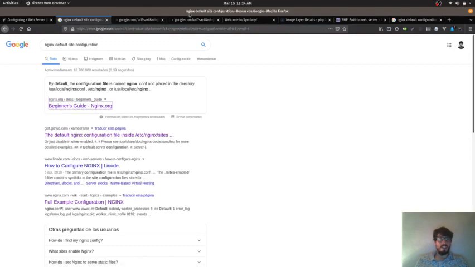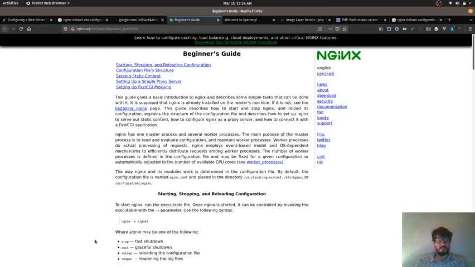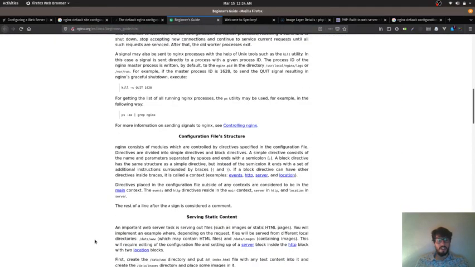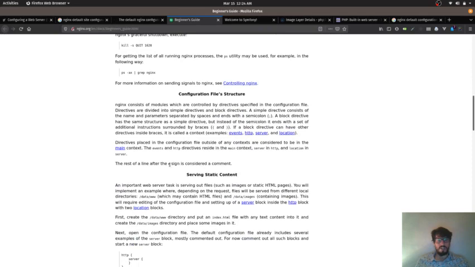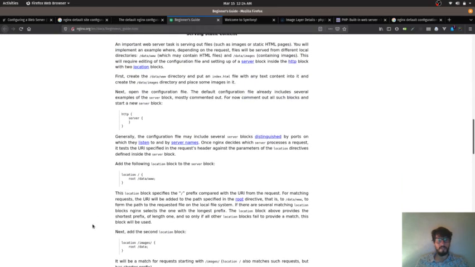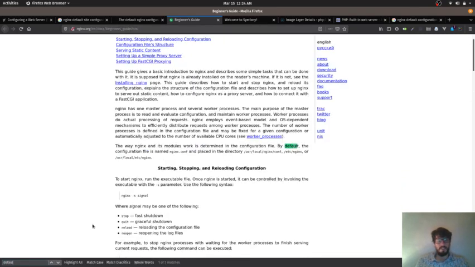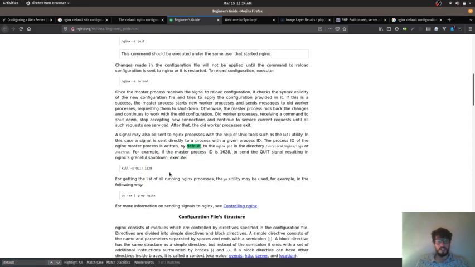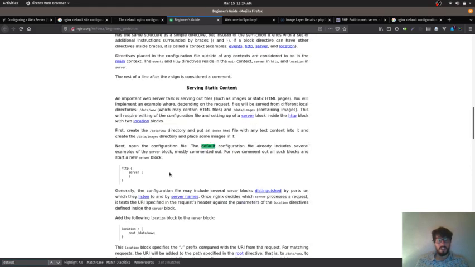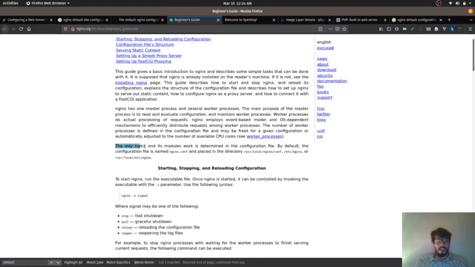Okay, I like this beginner's guide. It's perfect. And the configuration file. Yes, I think it was like my default dot. Okay, I like this. The way NGINX and its modules work is determined by the configuration file.